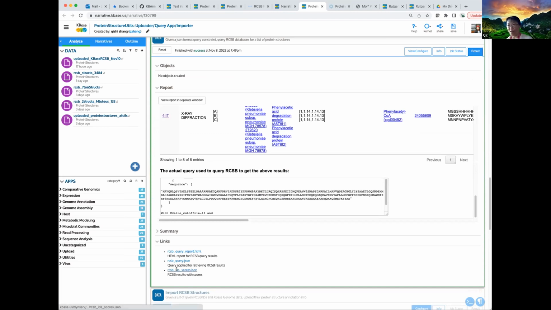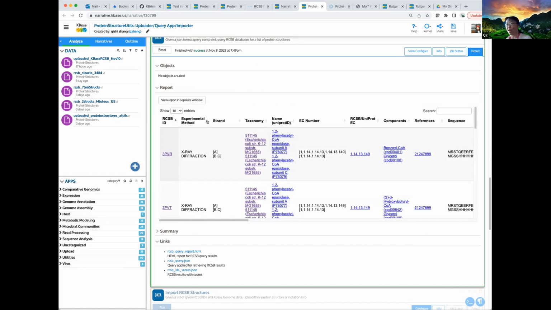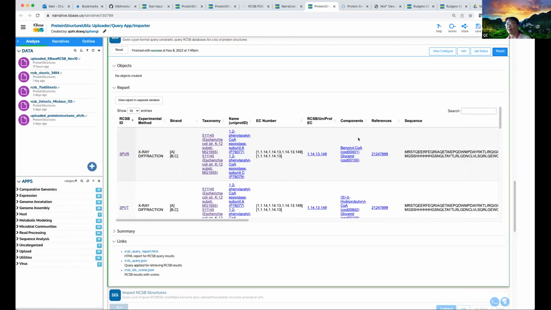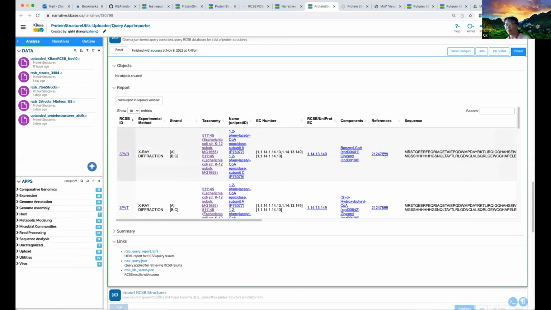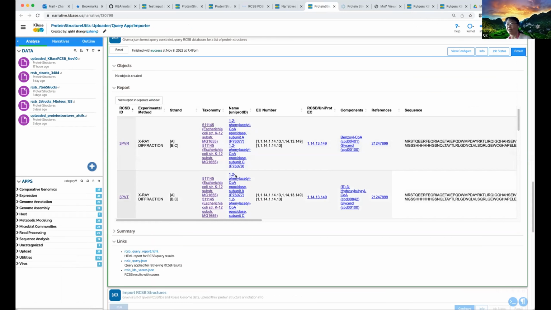of the return from RCSB. I just learned today that you guys use the MMseqs method. And in my first app, we use BLAST to do the match. And here we have the columns showing the chains that match the cutoff threshold, and the other links, including the publications found. These are all from the data from RCSB.